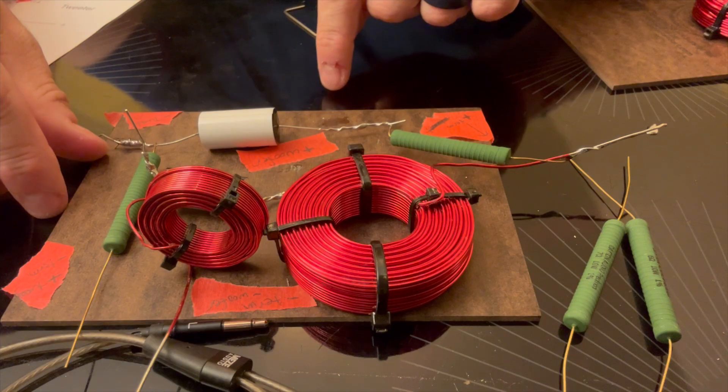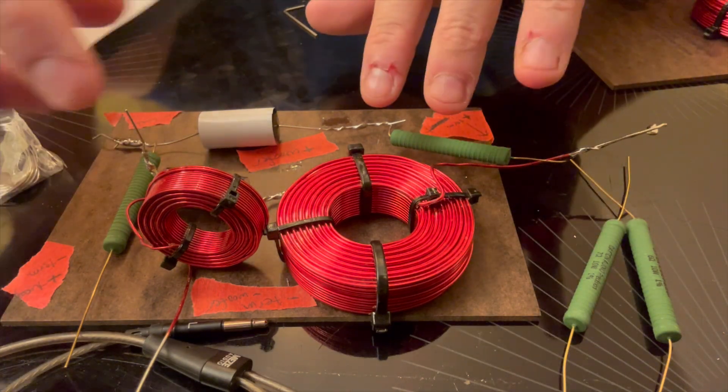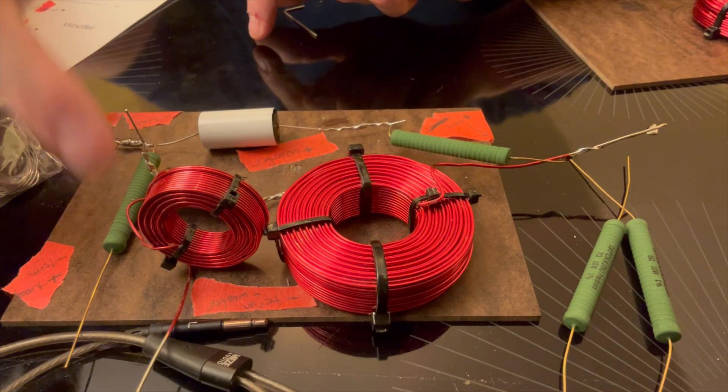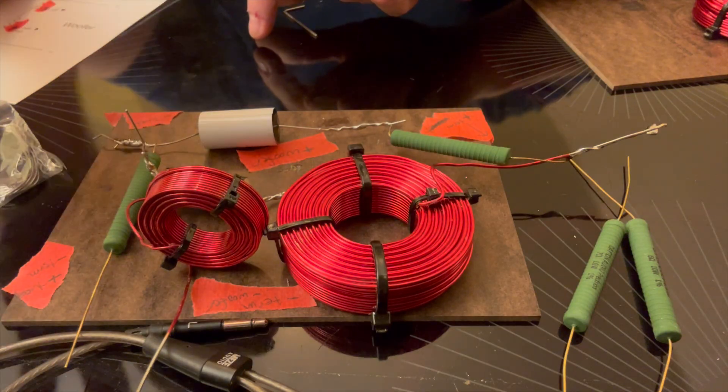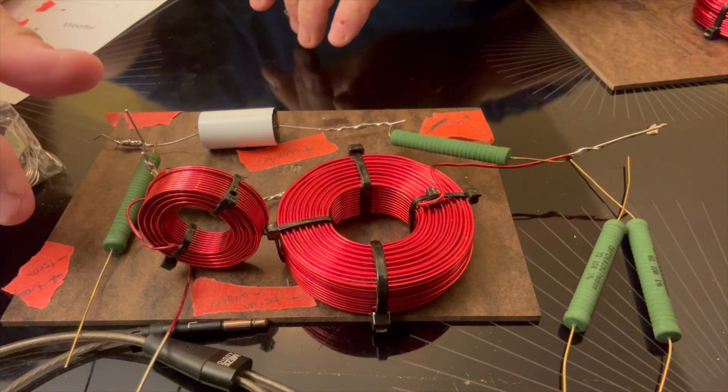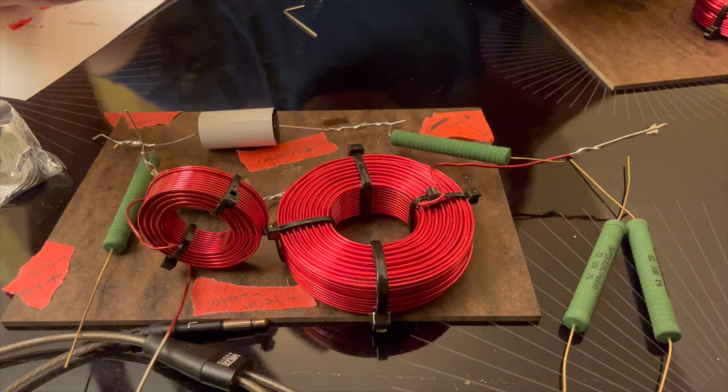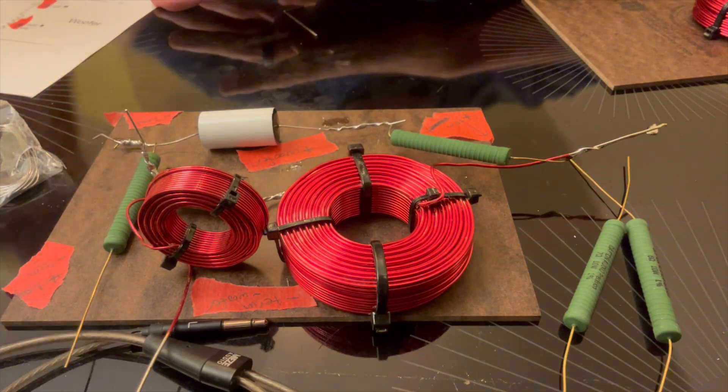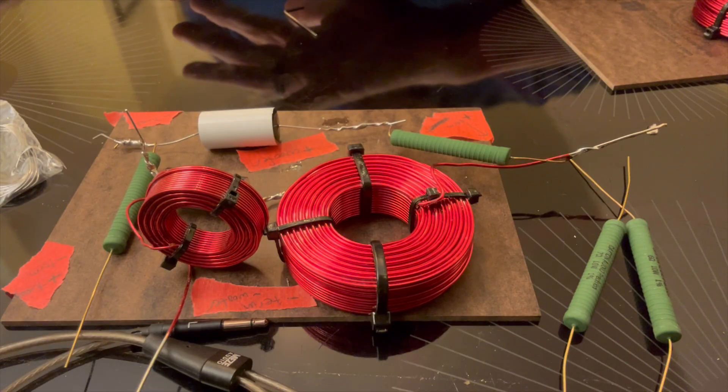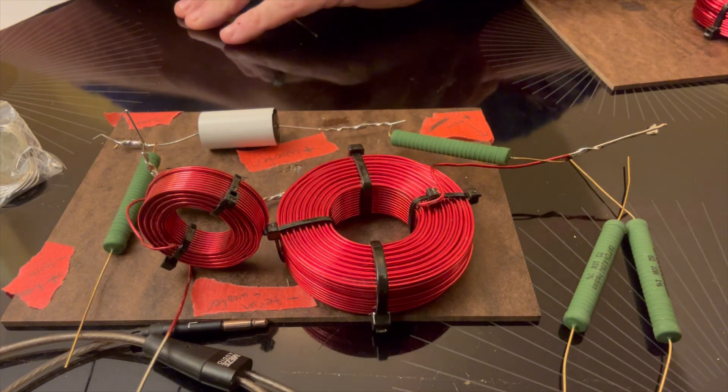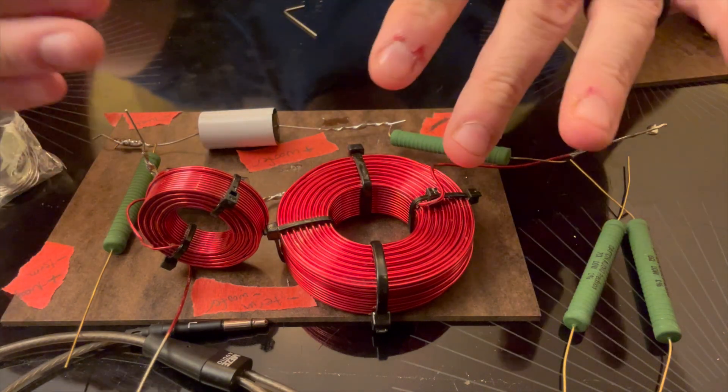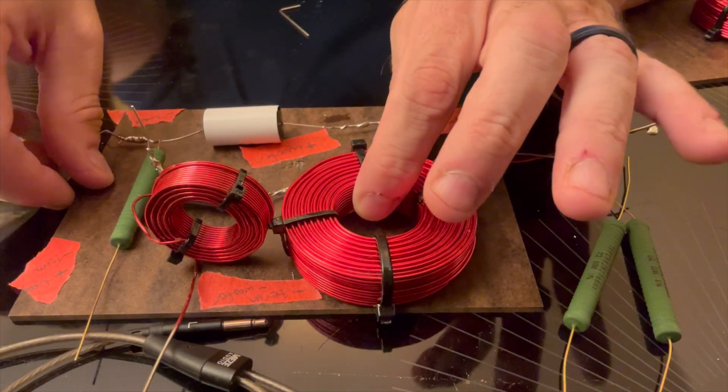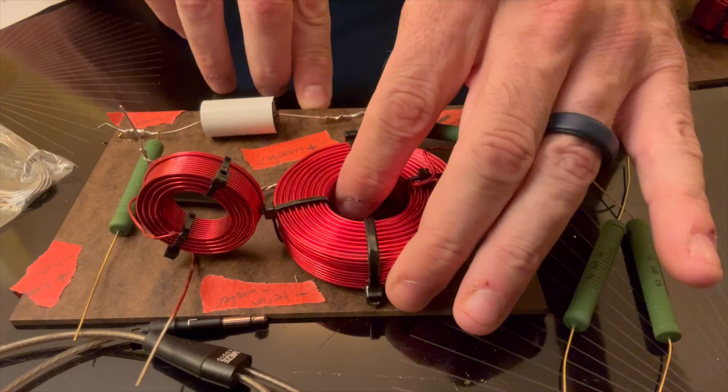This is the point I wanted to make. When you lay this out, if you notice I have this inductor laid flat but I have this inductor going upright. The reason why is Danny explains it in his video—if you have them both flat it causes electrical interference. That guy puts food on the table doing this, so why would I question it? He says to put it not on the same plane, so I would recommend doing exactly what he says.